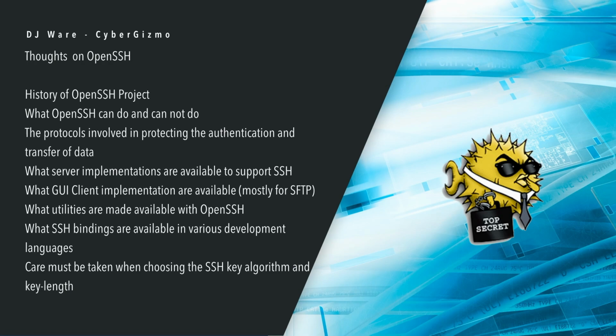Just a couple of closing thoughts on what we did today. We talked about what OpenSSH can and cannot do. We looked at the protocols involved in protecting the authentication and the transfer of data. We've also looked at what server implementations are available to support SSH, the GUI client implementations as well, and we talked about some of the utilities that you might find. There are others, by the way, and the next video will cover some of those as well. Also, what SSH bindings are available in various development languages.